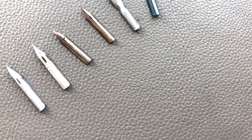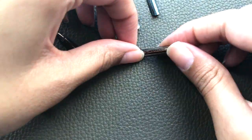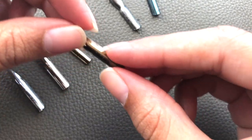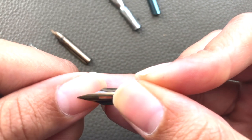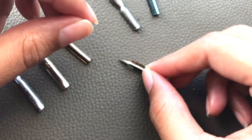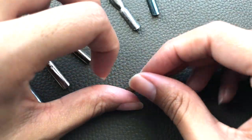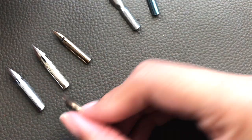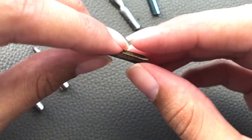All right, so moving on, we're almost halfway there. We're actually halfway there. The next nib that we have is the Hunt 22EF. EF stands for extra fine. This is a smaller nib compared to your Nico G and Zebra G's. And again, it's pretty flexible. Just look how wide the tines open up. The other great thing is that, again, you can use it for much larger x-heights as compared to these two. And I tend to use the Hunt 22 for shaded scripts like copperplate, for instance, because for the same amount of pressure, I don't have to press as hard to get that nice juicy downstroke.